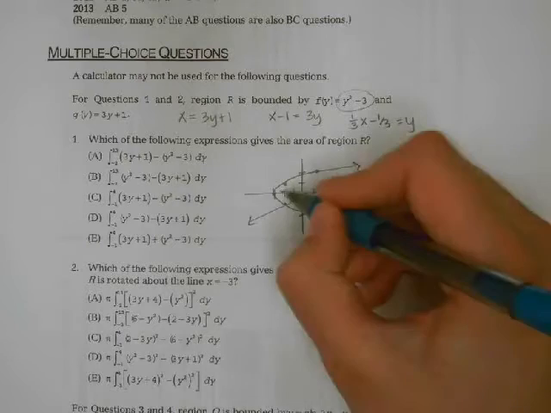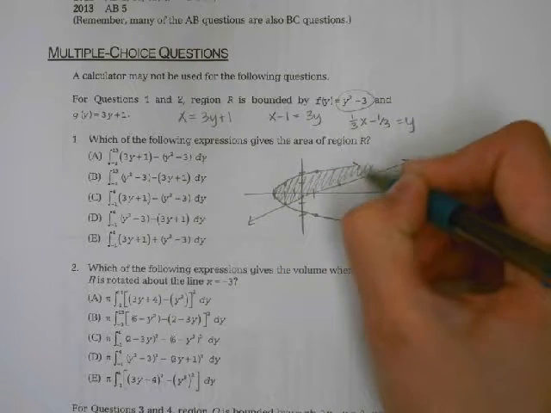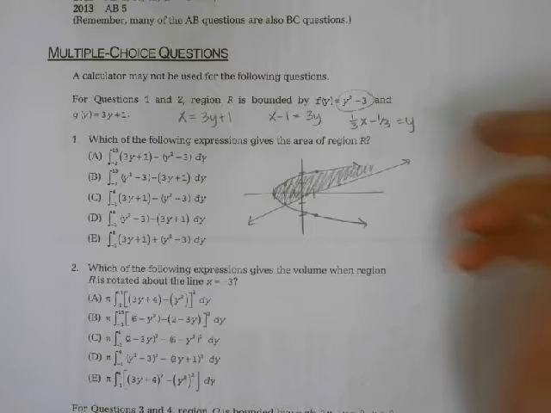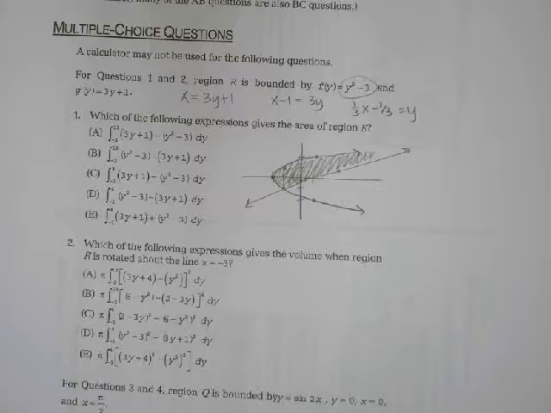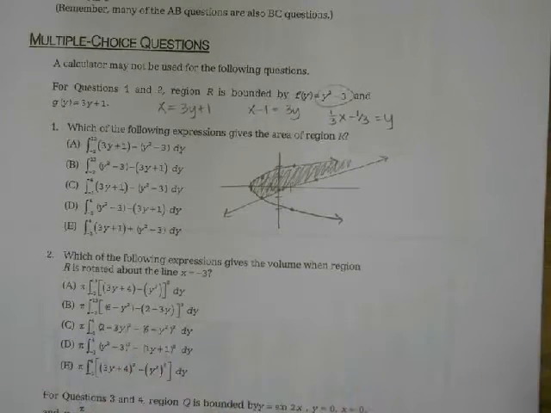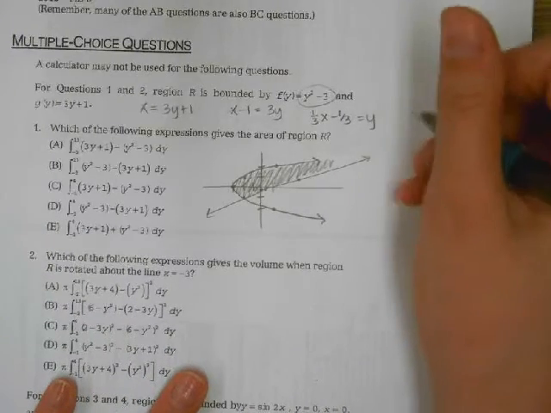And then the area between them is right in here. Again, I'm going to do right minus left, and my y values are the important ones here, so that means that I have to set my equations equal to each other and solve for y to see what my interval should be.